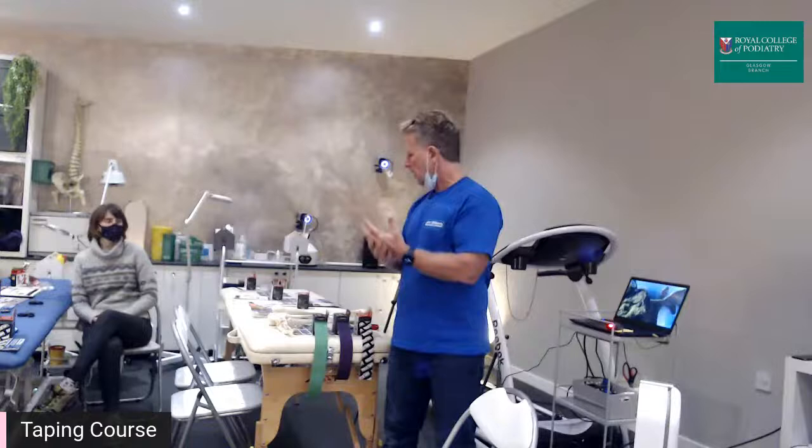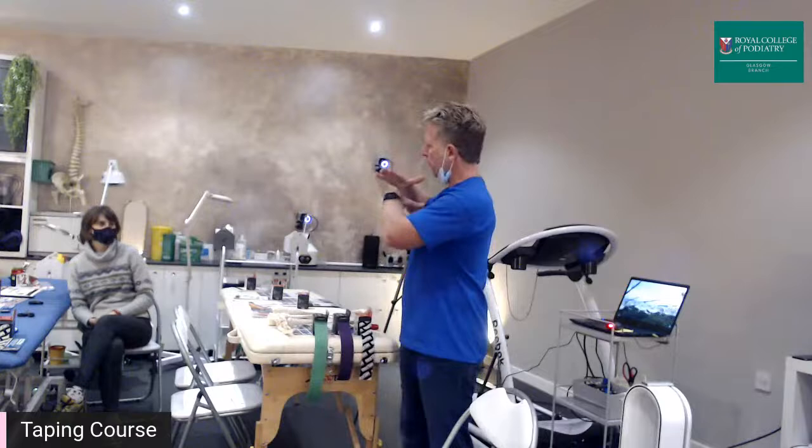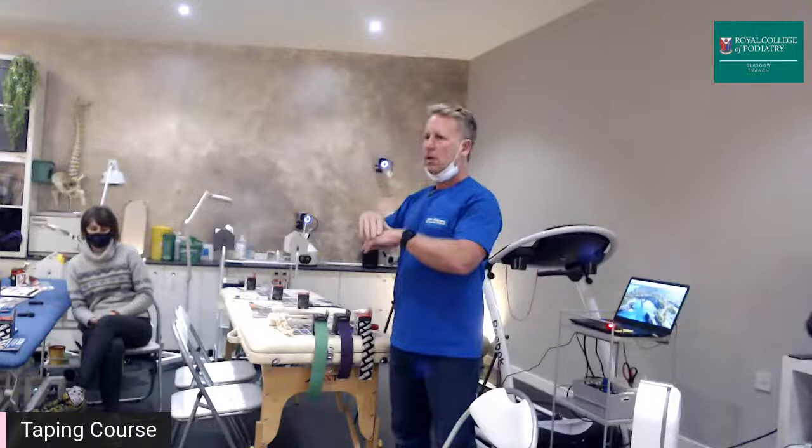K-Tape works better if it's applied directly to the skin, because it should be working on that skin layer. If you've got the tape, then the glue, then the skin, you've got a barrier in between. So I suggest we don't use sprays.